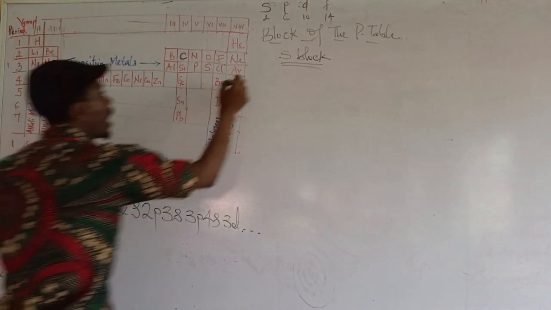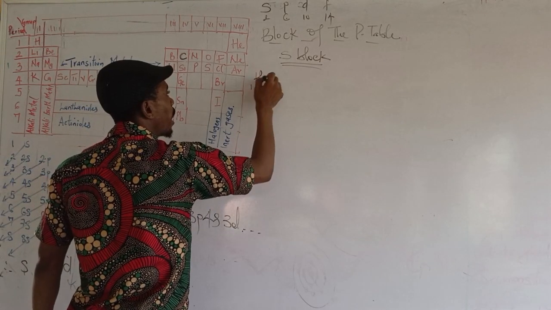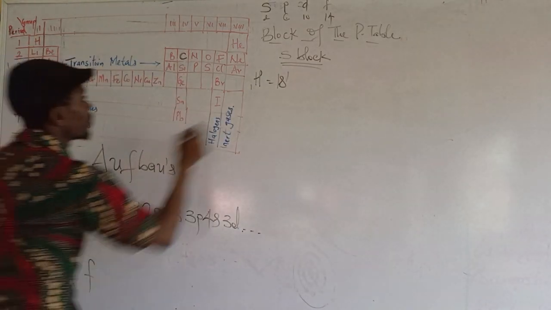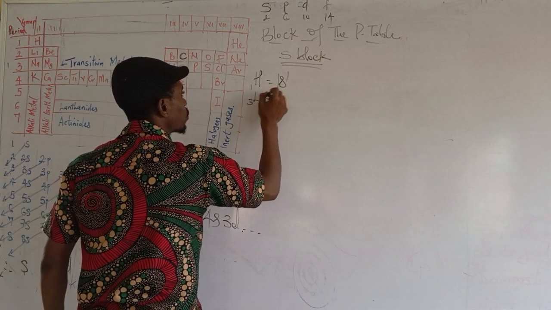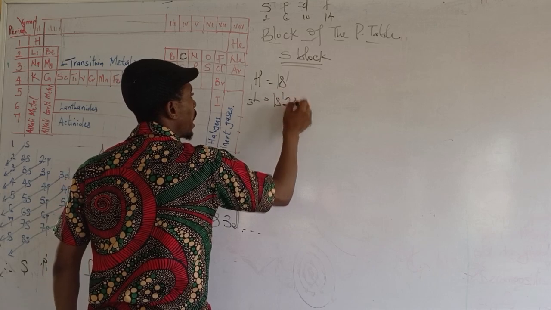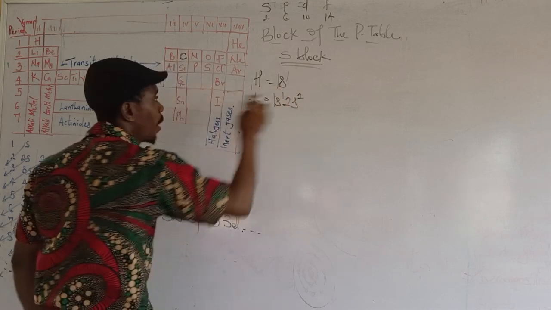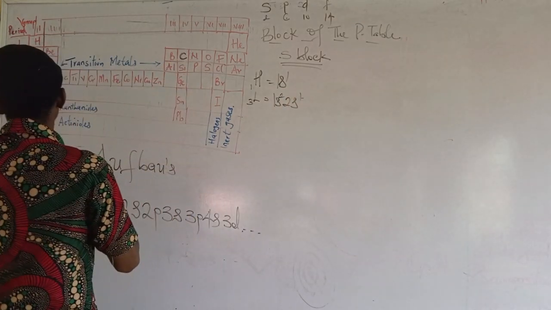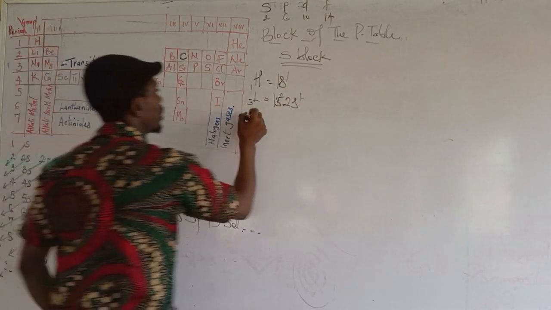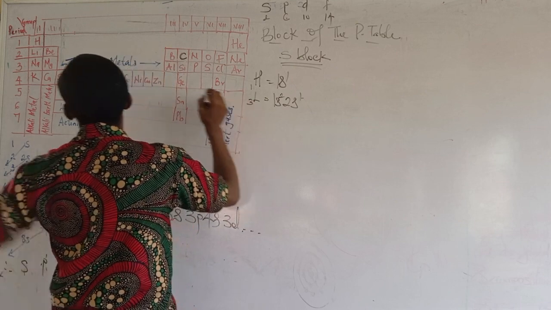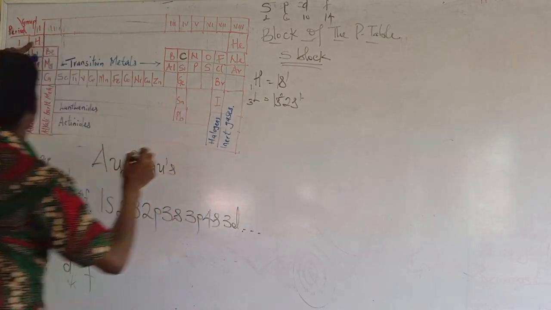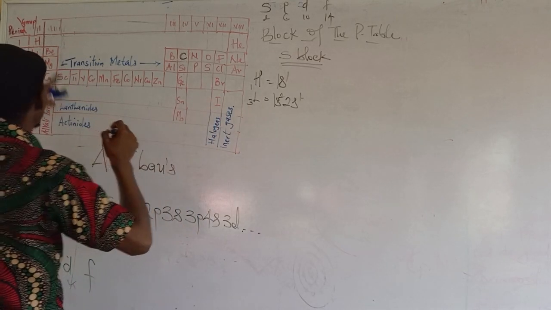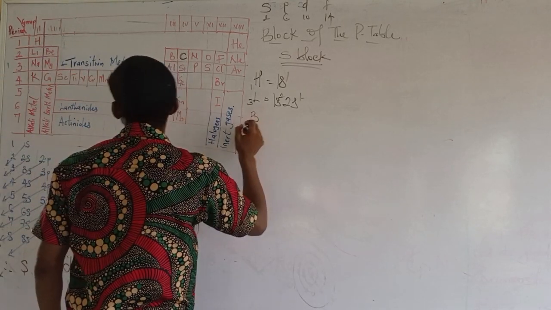We have hydrogen. Hydrogen is simply H, atomic number 1, 1s1. The next there is lithium. Lithium is 3, that is 1s2, 2s1. Then after lithium we have beryllium. This is for group 1 now, we're taking hydrogen and lithium for group 1. Then taking a group 2 element like beryllium, beryllium is 4.